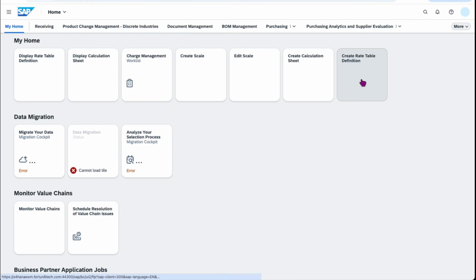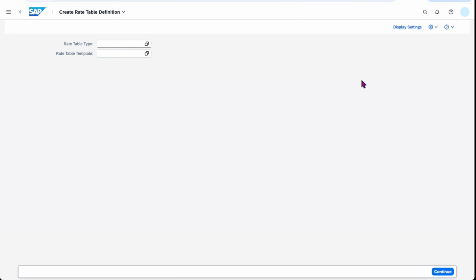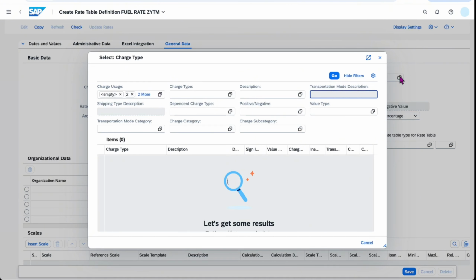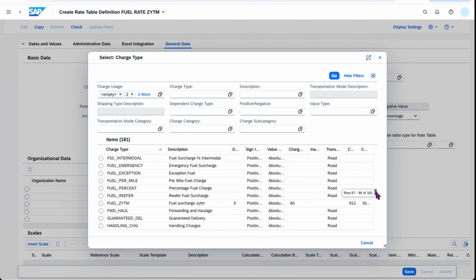Follow the same steps to create another rate table for fuel surcharges. Charge type will be the one we created for fuel charges.